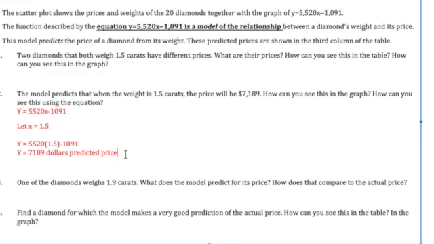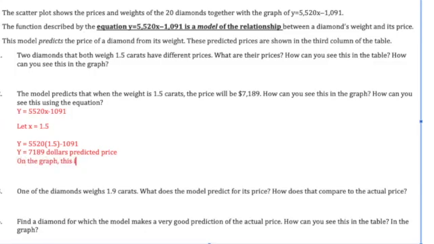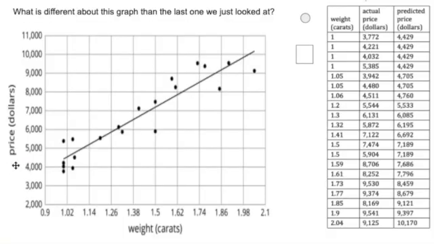Okay, and I see it on the graph. This is where the solid line is over 1.5 on the x-axis. So if I look at my graph, I can see 1.5 right here. That line is at exactly 7,189. And obviously, if you didn't have the table, you wouldn't know that exact number. But you can see it's like, all right, it's definitely less than half. It is way under half. That point right there is about 7,500. And this point here is like, I'd probably guess it's at 7,250 to be honest. But it's 7,189 according to my model. Okay?